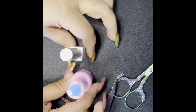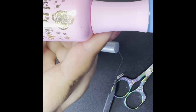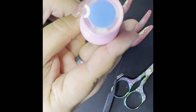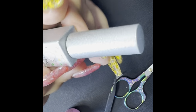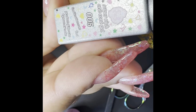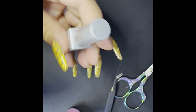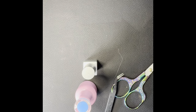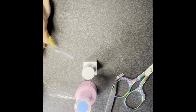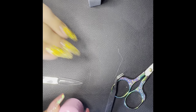Oh, and now we also got some polishes. I got a liner and a gel polish. Look at that beautiful blue color. And this is a 005 super rich gel liner. Hold on, I'm gonna get my swatch sticks, because we gotta check this out. I like the light, the stiletto.